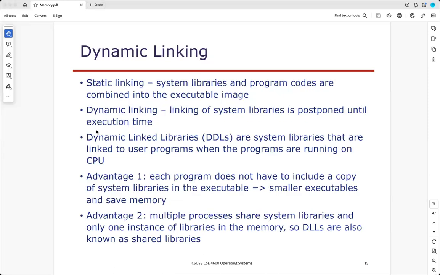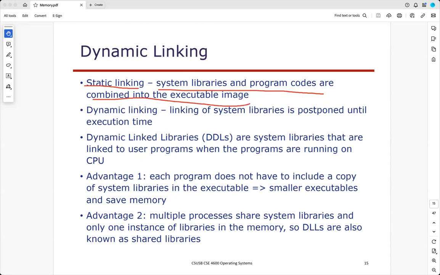The dynamic linking. Some operating systems only support static linking. Static linking means system libraries and program code are linked into the executable file.